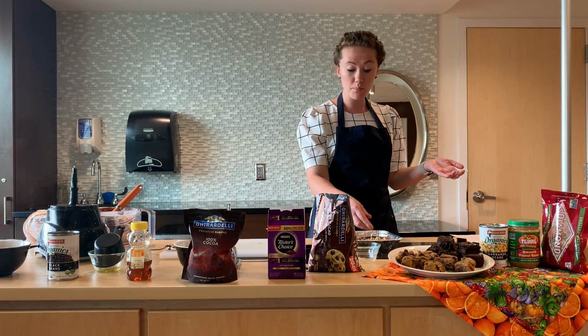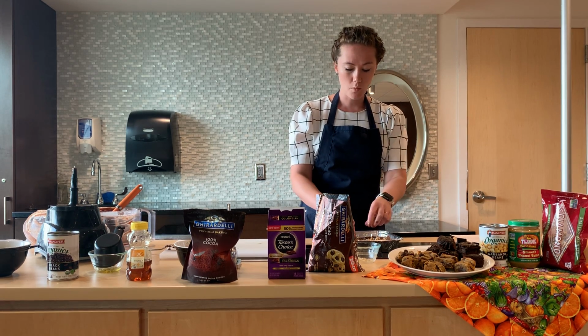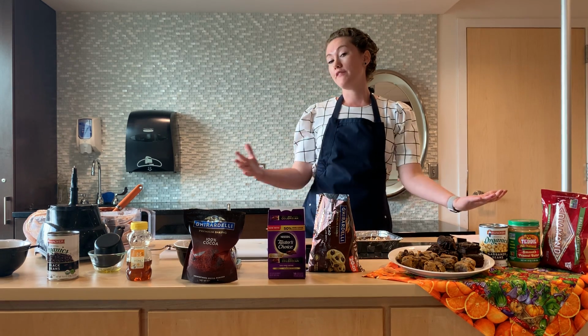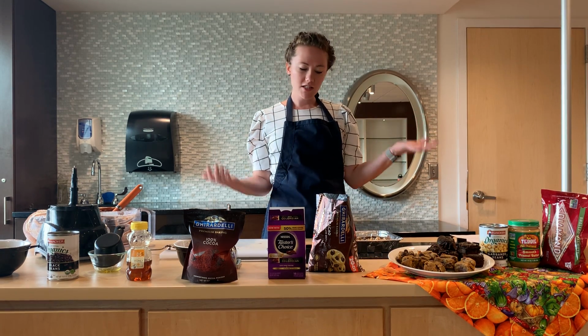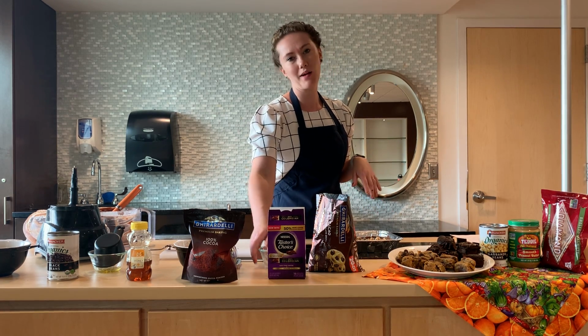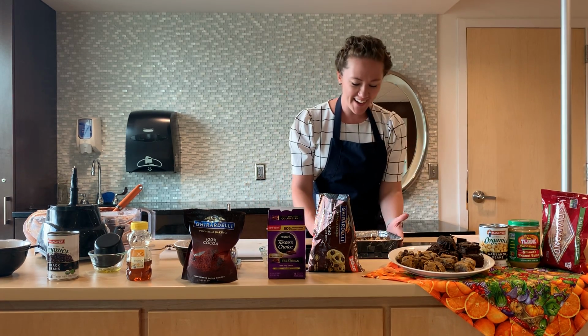So the nuts boost the protein as well. Walnuts especially are great. They provide omega-3 fatty acids, which are really good for your brain. So just another reason why, you know, eating some black bean brownies is a really good idea.